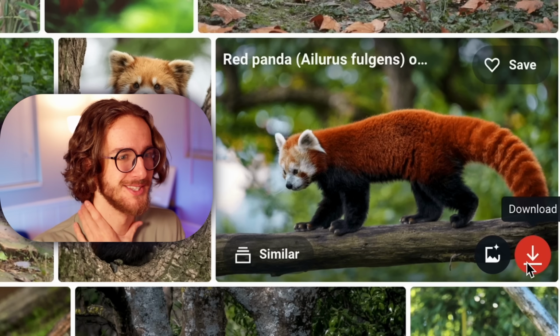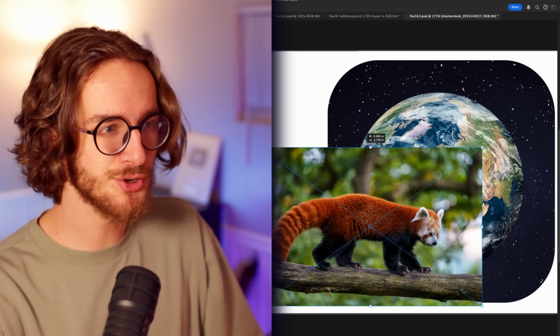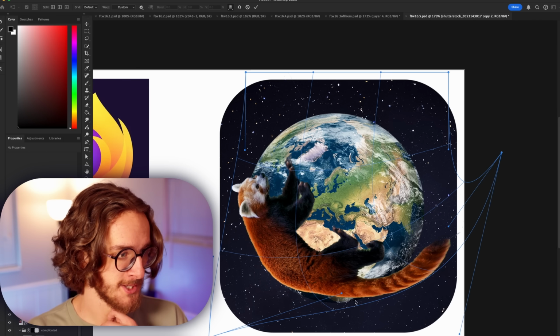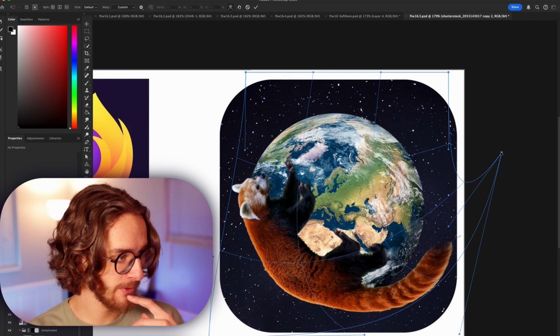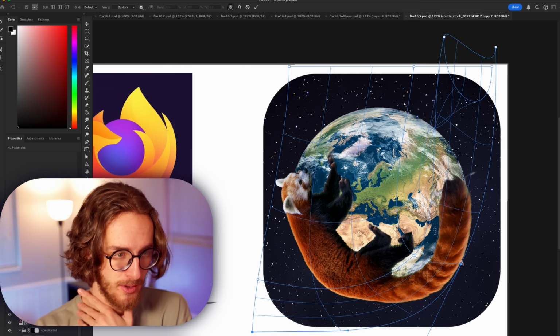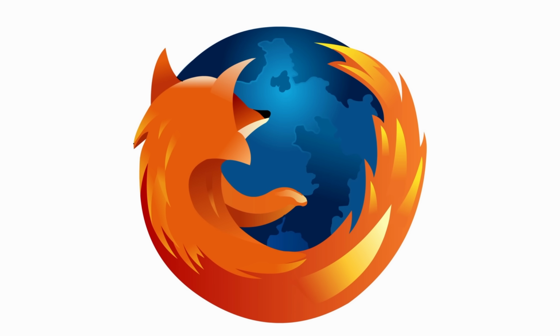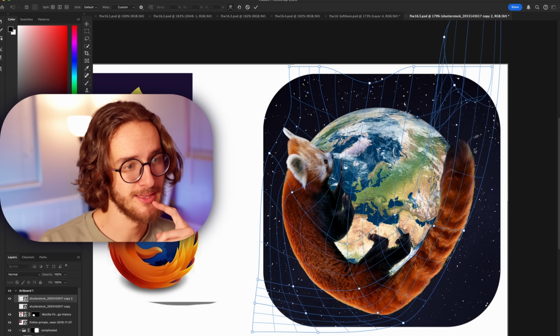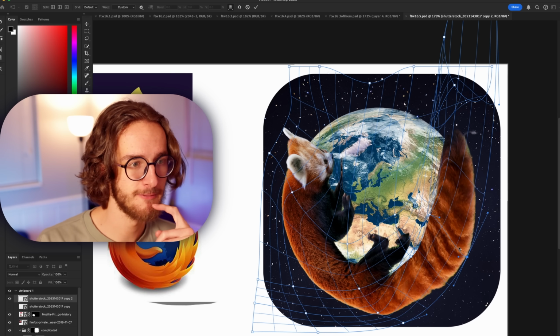Okay, this side view one's pretty nice. I'm gonna generally try to keep the same shape as the original. And we can give this a nice warp to fit the curve a little nicer. Now, a very notable part of the original logo is that it has no legs whatsoever, just the little arms hugging the planet. So that'll be a decision we have to make. I don't know what decision I'm gonna make, but it's one we will have to do. I think we exaggerate the tail even more, going even farther up.